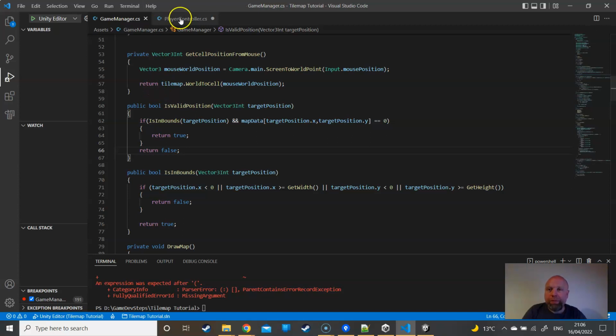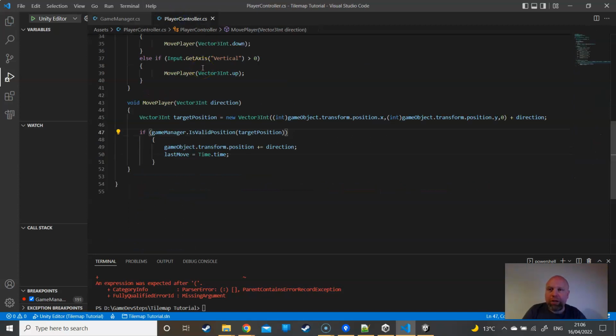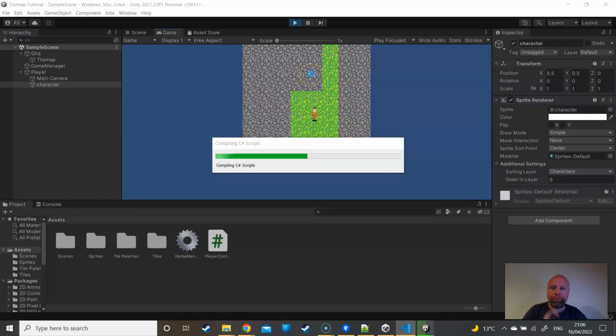Let's save that up. Go to the player controller, save that up. So if it's a valid position, move to that position and update the move time. Hopefully that should be enough to get this working. Let's have a look. It's compiling the C# script. Takes a bit of time.